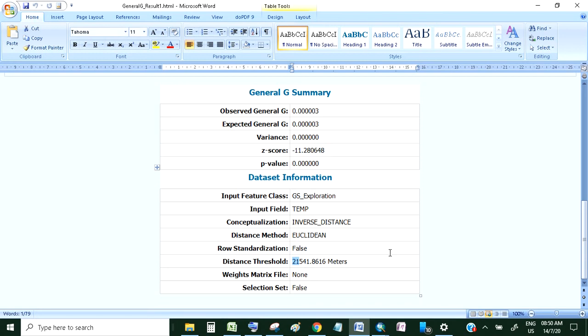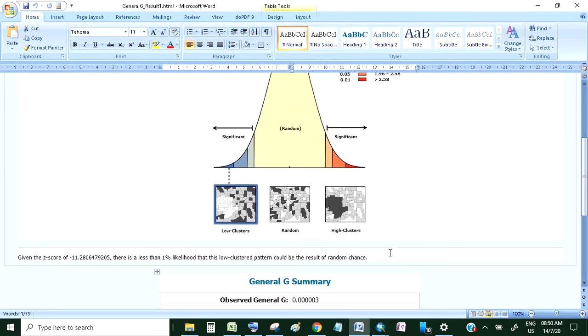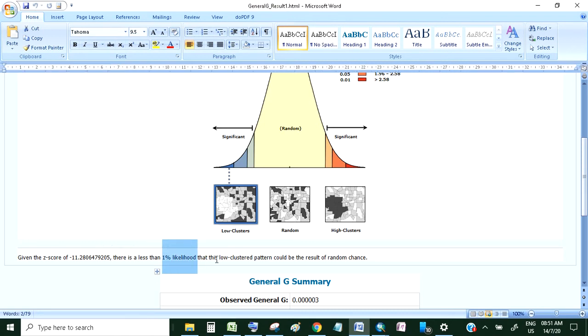So you can practice by increasing this threshold, maybe to 30 or 40 kilometers. The result is that there is a 1% likelihood, meaning the confusion is only 1%. For the remaining 99% you are confident that your result is a low clustered pattern.